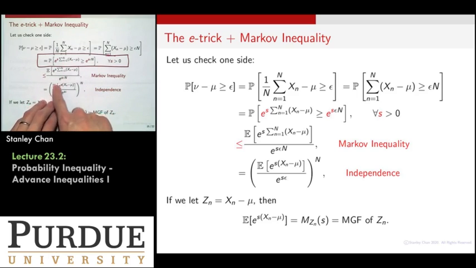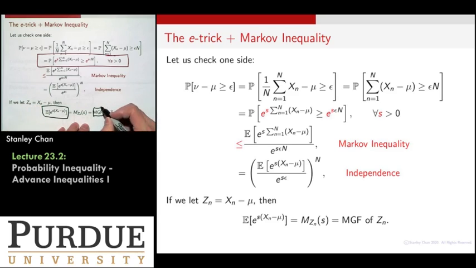Then you can also do some small trick based on the independence. You can pull out the n, and then you are left with this quantity. You can see this quantity doesn't really seem to provide you any information. However, if you recall what you have learned from your undergraduate probability, the numerator is actually the moment generating function of the random variable xn. Let me tell you, this e to the power s of xn minus mu is the moment generating function of this zn, where zn is xn minus mu.